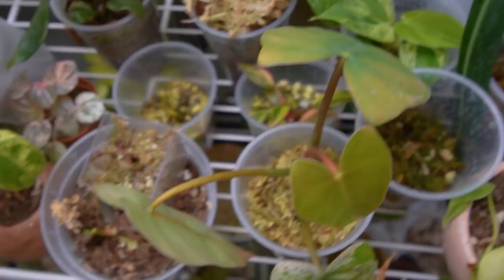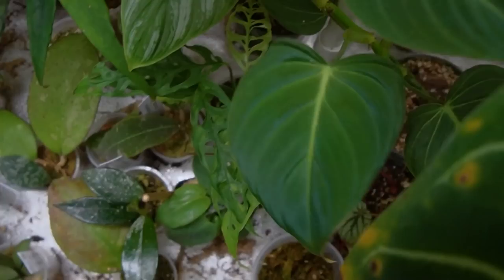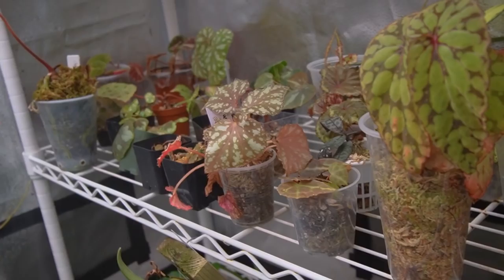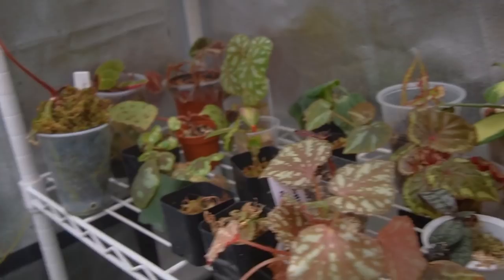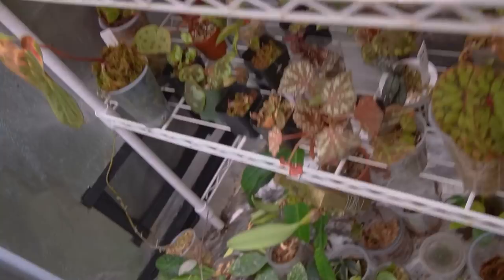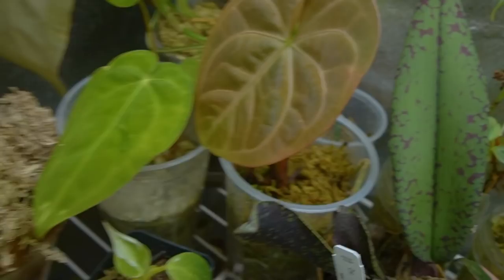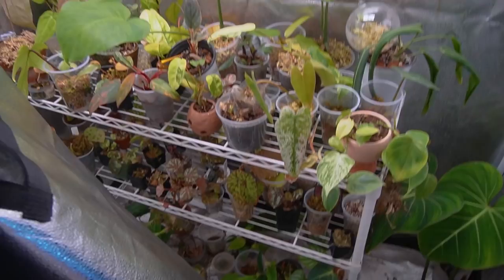All my hoyas down here are doing very well. My philodendron glorious is huge — the one Brooke and I traded for — it's actually massive. The begonias that have done well are doing well and the ones that have struggled are getting worse. Gloriosum is giving me a new leaf back there. This does need more humidity though. Here's the micans I cut to give to a local plant shop owner. My magnificum is coming back nicely. I'm rehabbing my poppy because I burnt it. I feel like I can actually manage the amount of plants I have in here now.